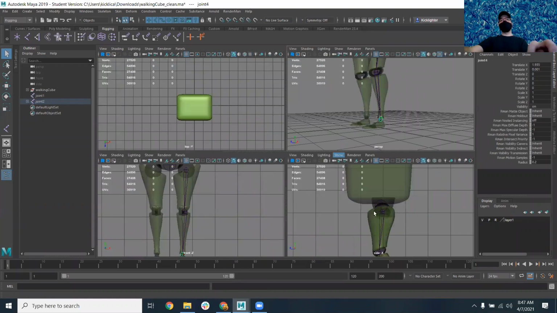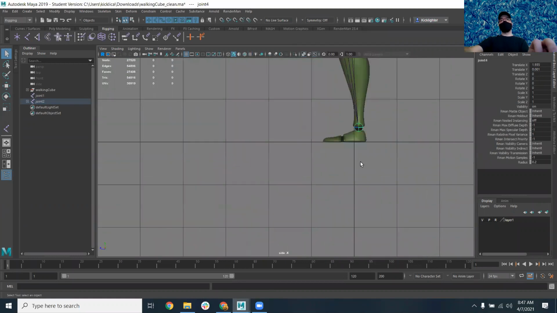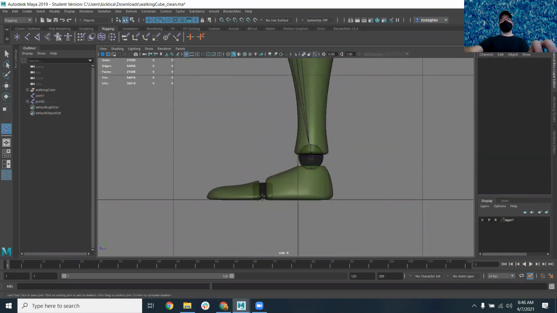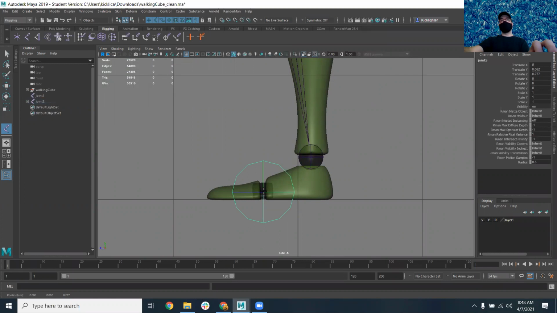We're not going to build in the control system for this. Well, we'll see. I don't think we are, though. But I'm going to go ahead and also add in a joint here for the ball of the foot. So the ball of your feet are right here. This is your heel. This is the ball of the foot. And then we have our toe. And I'm just going to hold Shift to keep that from going up and down.